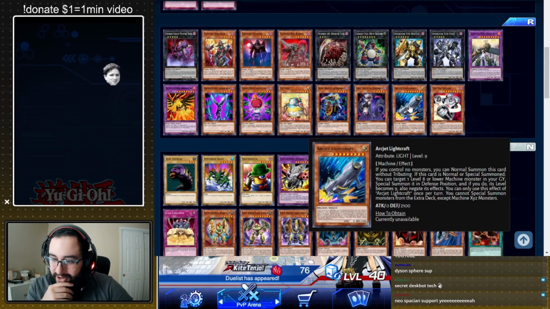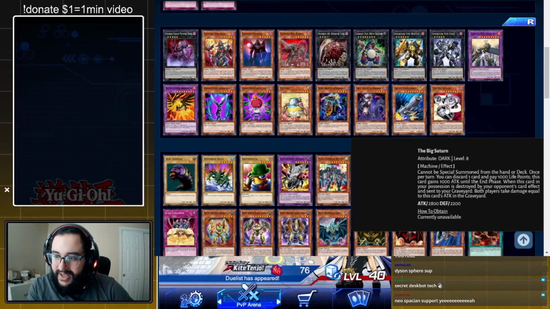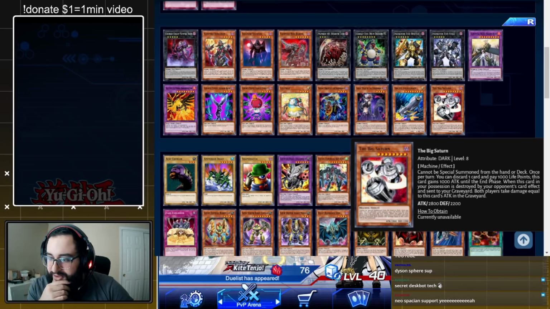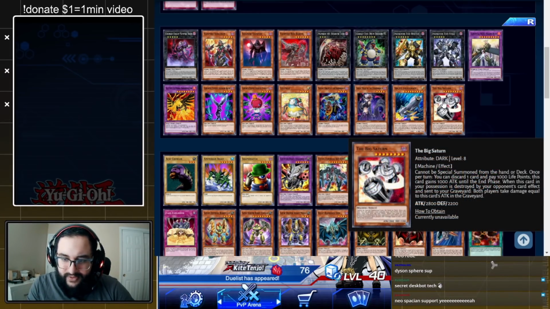Okay. You can only use this effect once per turn. That's how you get that Dyson Sphere, boy. The Big Saturn: you cannot Special Summon it from your hand or Deck. Once per turn, you can discard 1 card and pay 1,000 LP. This card gains 1,000 ATK until the End Phase. When this card in your possession is destroyed by an opponent's card effect and sent to the GY, both players take damage equal to its ATK in the GY.